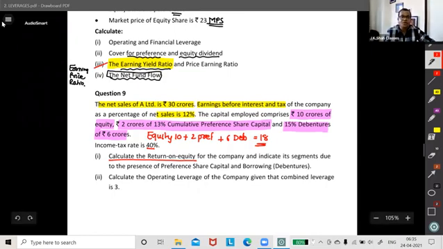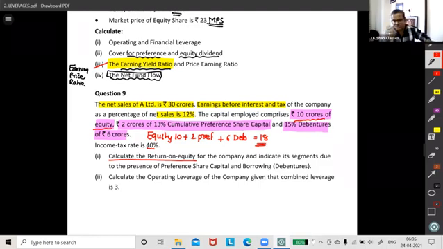So Payesh, how will we calculate? See, we have EBIT given, no? So equity is equity shareholder fund, because preference is given separately, no? So it is understood that this 10 crores of equity stands for equity shareholder fund. Now we can easily calculate returns on equity. No big deal, sir. Yes, done.